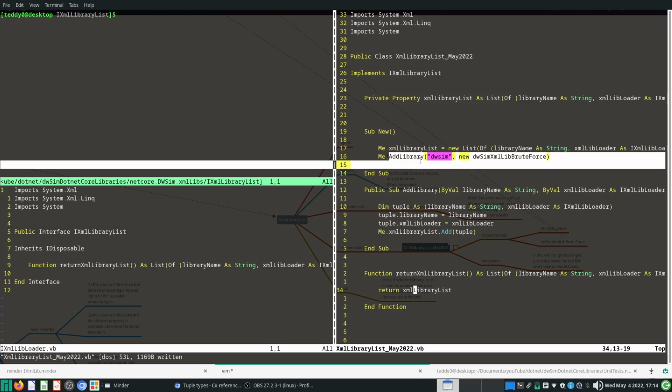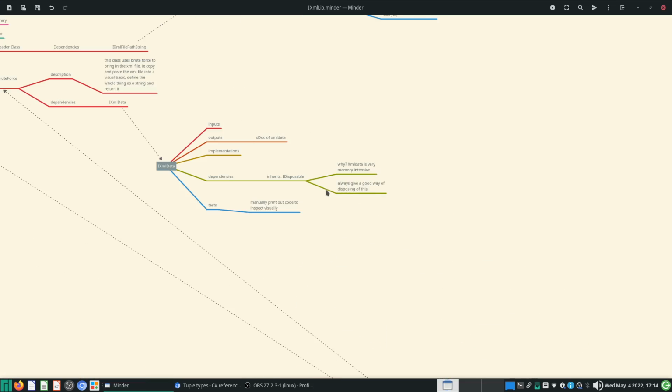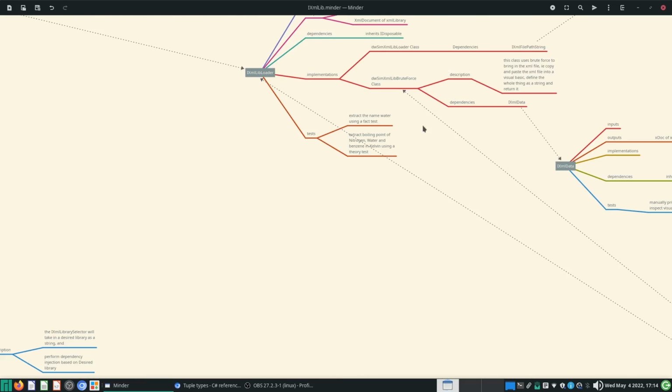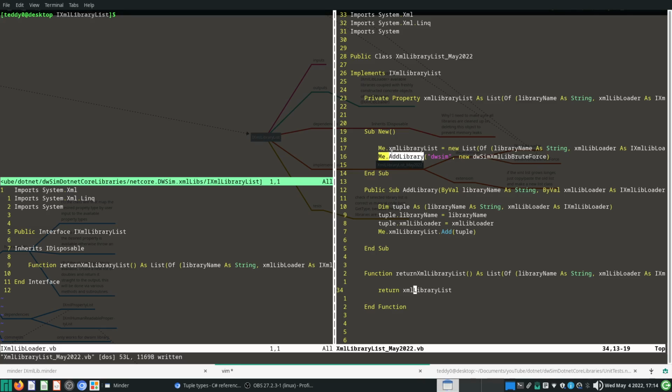If I have a new library, for example, ChemSep or whatever, or some new XML file that I want to add in later, I will just, okay, pretend of course that I've already done all the implementation work here, all the hard work here. Okay, once that's done, I will just make a new class called IXmlLibraryList month and date. Then I will just copy this whole class, and then I will just add a new line under here saying, oh, I have an add library, I want a ChemSep library, and then I'll do a ChemSep implementation, for example. Right, so that's how I plan to use this IXmlLibraryList.